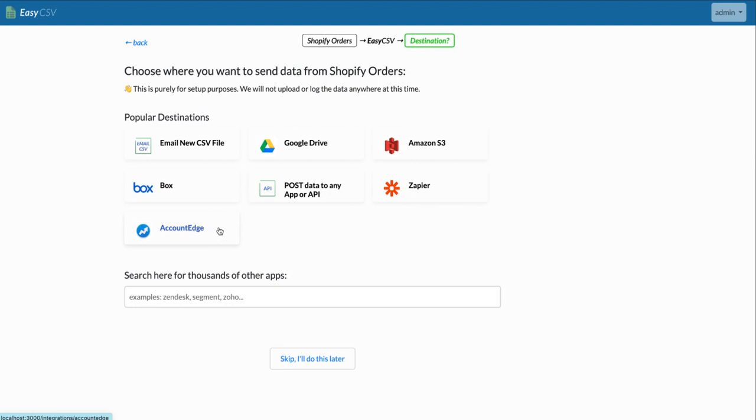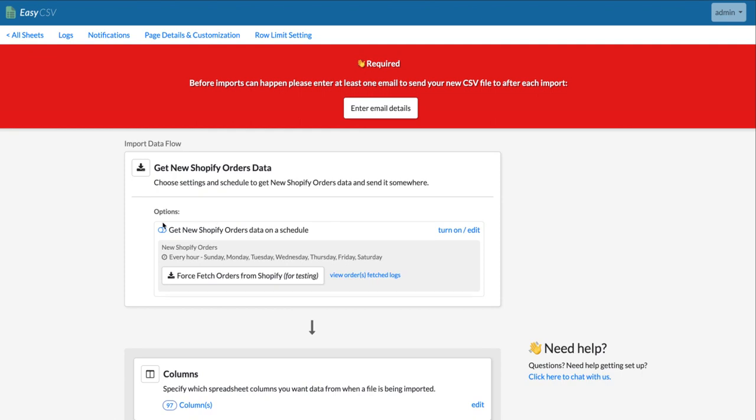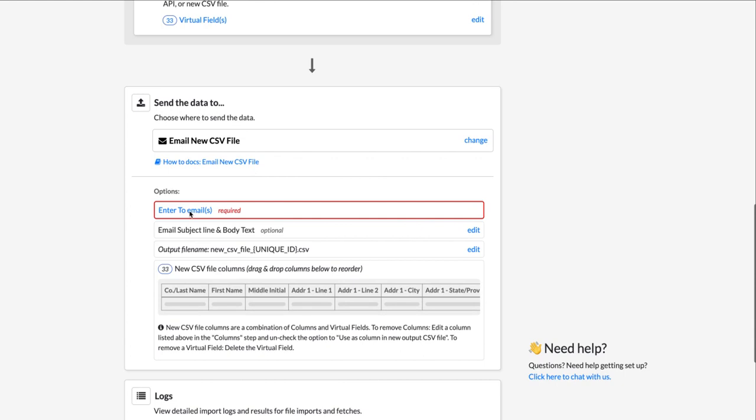So click AccountEdge, and it's going to make an import flow. An import flow is basically a way to automate getting the data from Shopify to that file. Either you can have it sent via email in the default case, or you can change something else. So you're going to be prompted to put in your email. So you can click here, or you can go down to the destination area, and you can put in your email.